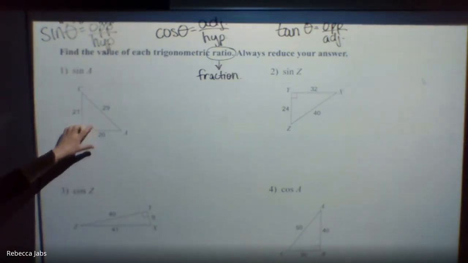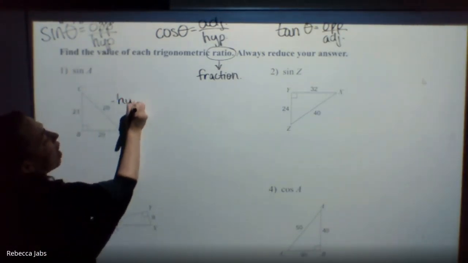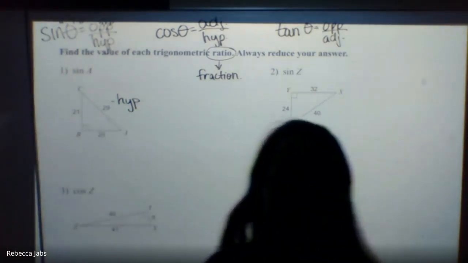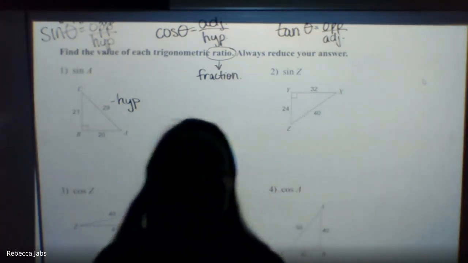29. All right. So right here, we have angle B marked as the right angle, and if I go across from it, guys, if I had this printed out, I would recommend that you write HYP there. But in your notes, you might want to write HYP equals 29. Courtney, you're next.